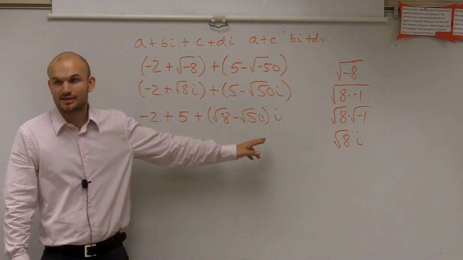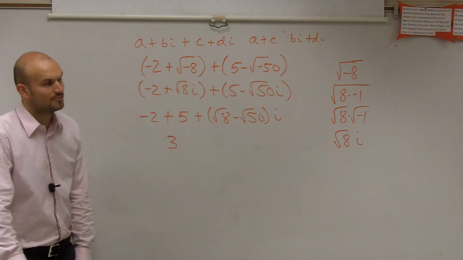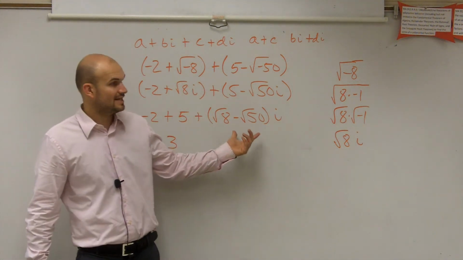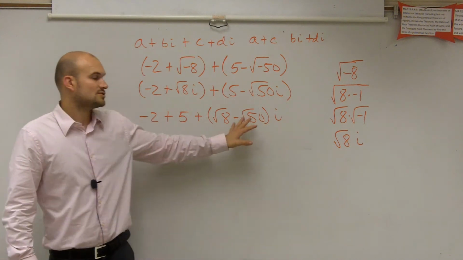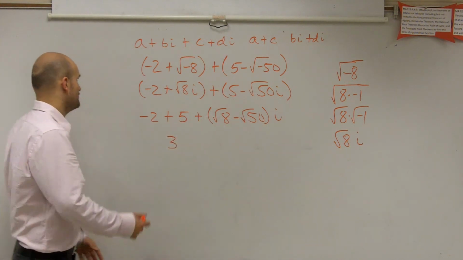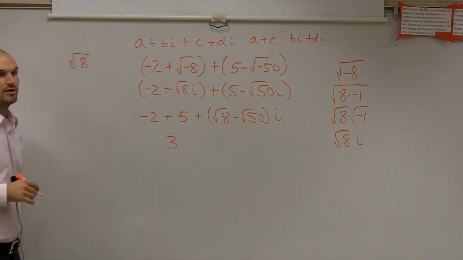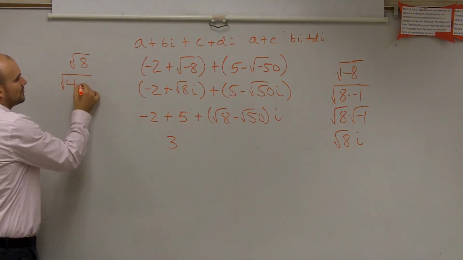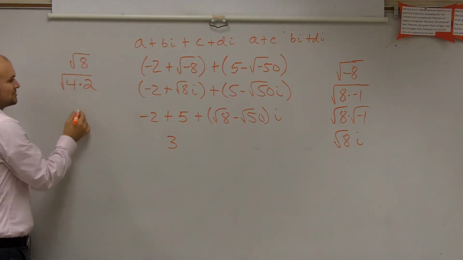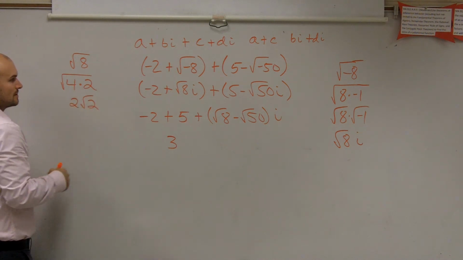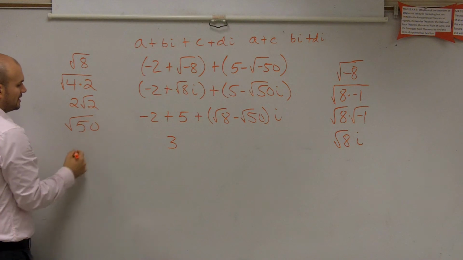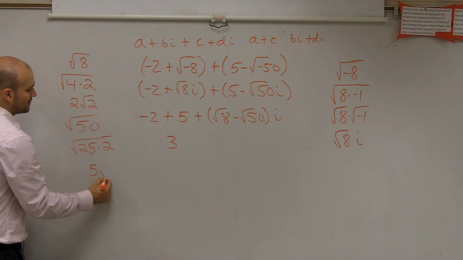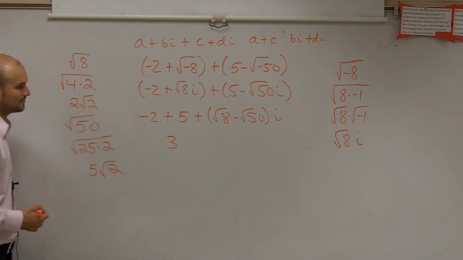You have to get these to be like terms. So we have to go back to our mathematical brain and think, all right, how do I get these to be the same? Can I simplify these square roots? First of all, are they even square numbers? No. So I need to simplify these. So you got to go back and remember, how can I simplify the square root of 8? Well, kind of using that principal square root property, I can rewrite this as square root of 4 times 2. Now I can take the square root of 4, which is 2, radical 2. Square root of 50 can be rewritten as the square root of 25 times 2, which is 5 times the square root of 2.